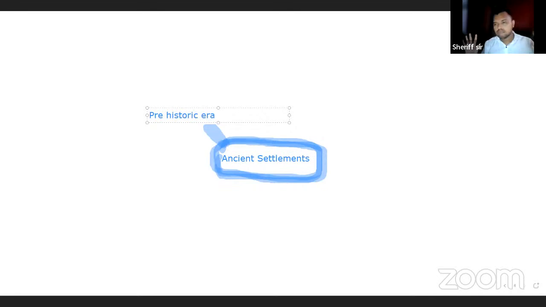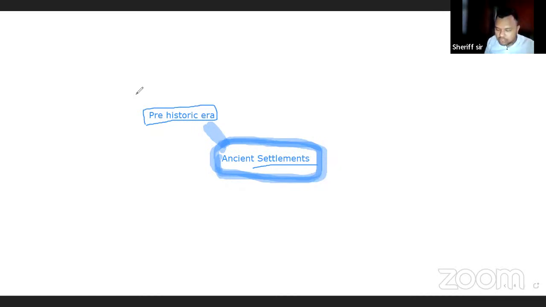Of course, we are talking about settlements. What else? We are not talking about burgers and submarines, right? We are talking about settlements here. So why do you need to repeat it? Keep it short. Prehistoric era. Then I'm not going to list anything from this one. I'm not going to look for subtopics and information. No. You can do that, no issues. But let me choose another, a very easy way.